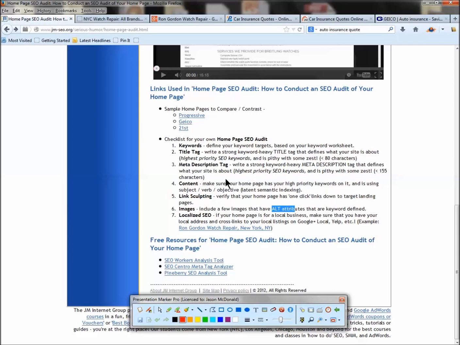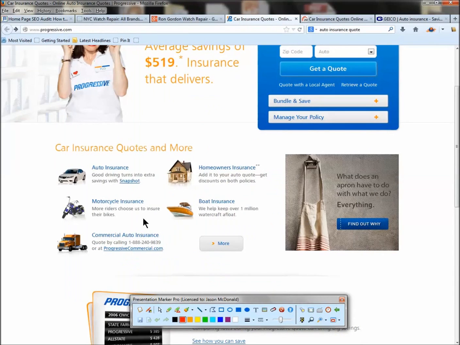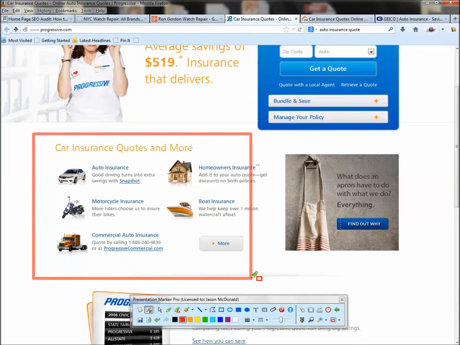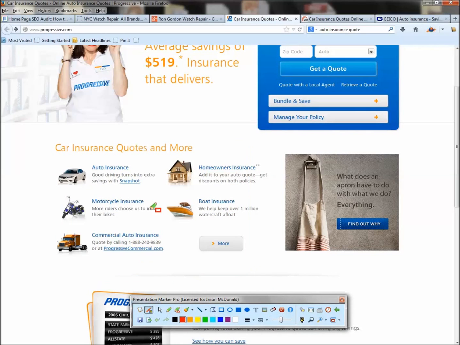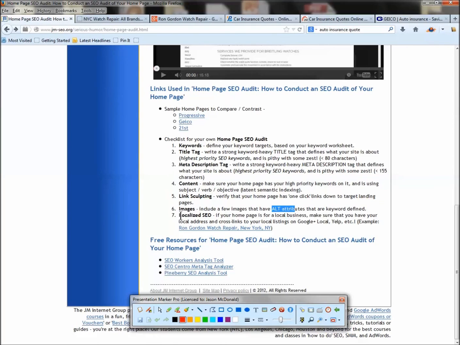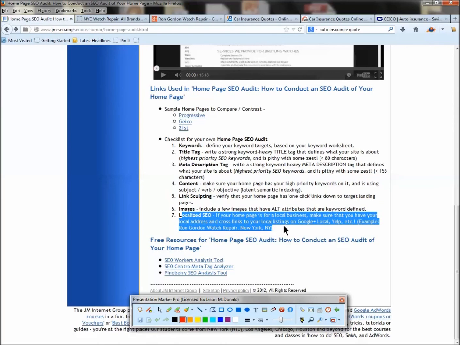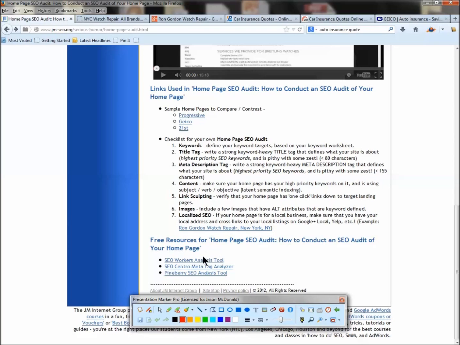Don't overdo this. Notice how on Progressive, just a few. I think of this as the American Idol, you know, top 6, top 5. Not top 5,000, not top 500, not top 50, top 5. So 5 to 7 major landing pages from the homepage. Choose. You have to be selective. And if you're doing localized SEO, make sure that you have your address, make sure you have one click from your homepage. I've got some tools for you. You can play around, pop your homepage into those tools and they'll help you with the analysis.